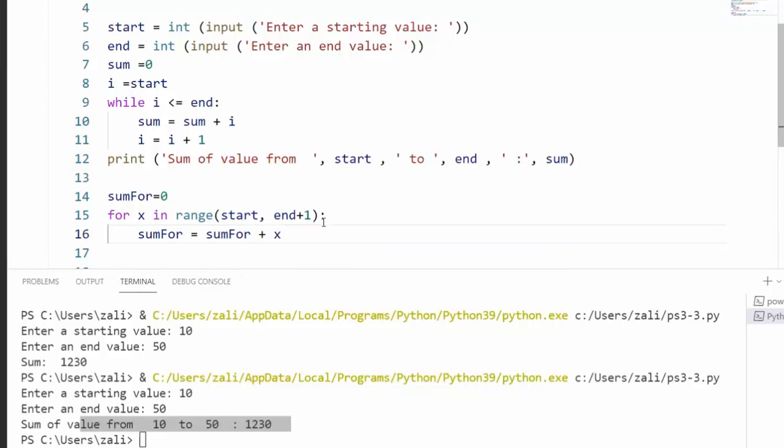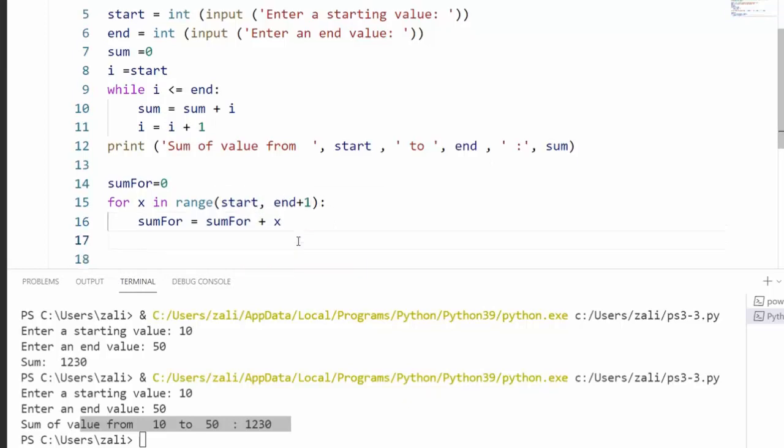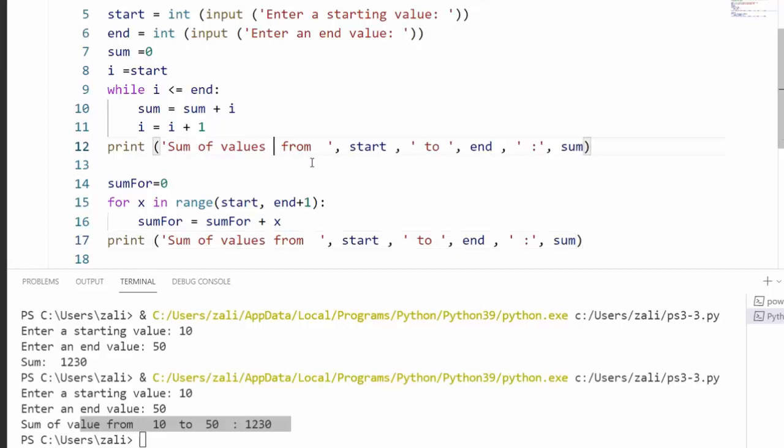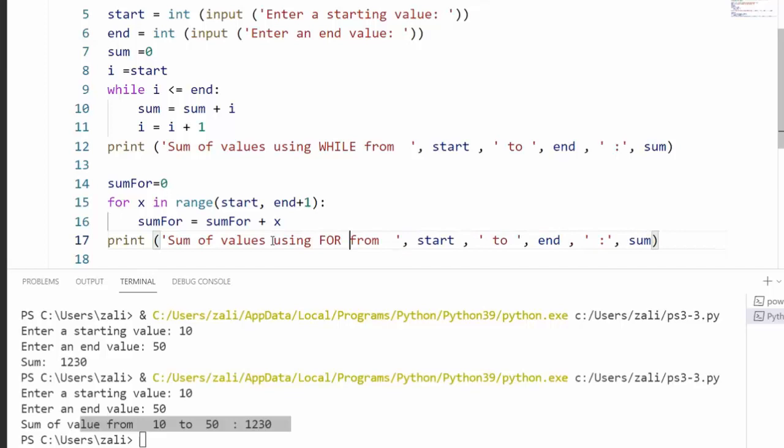So your range will do the same thing here. The increment is done automatically. I will output the result now. Sum of values using, here I'll say while loop, and here I would say using for.